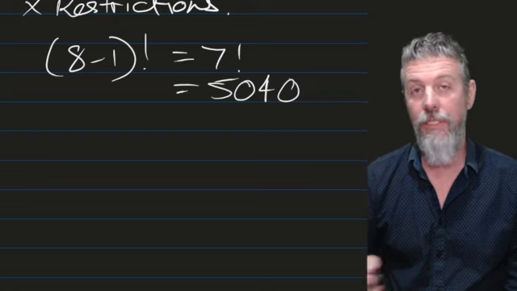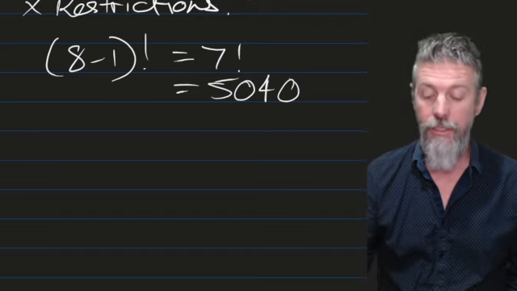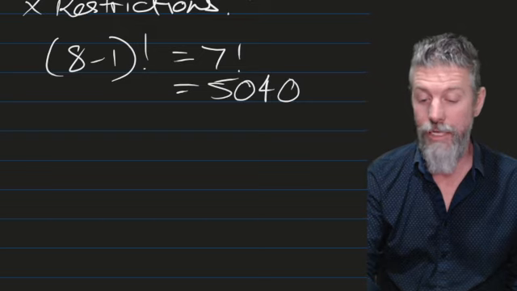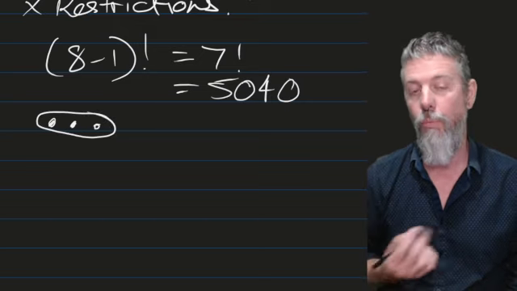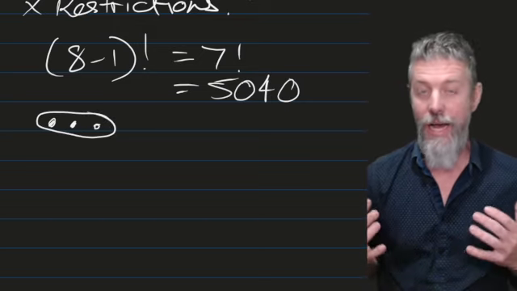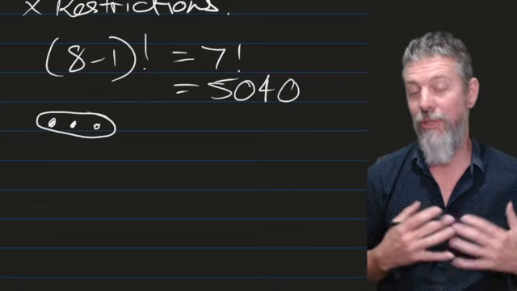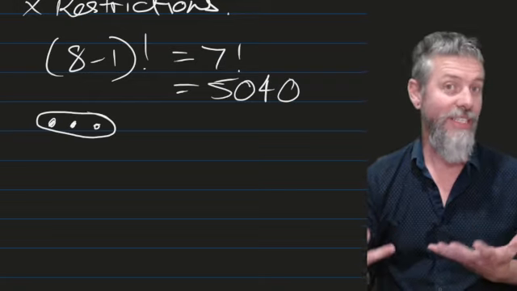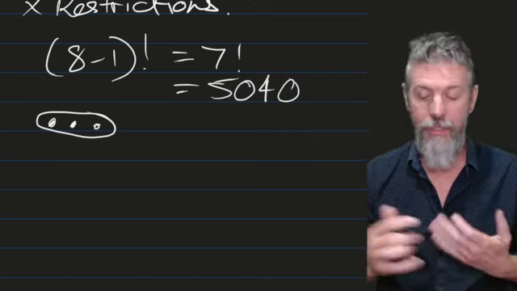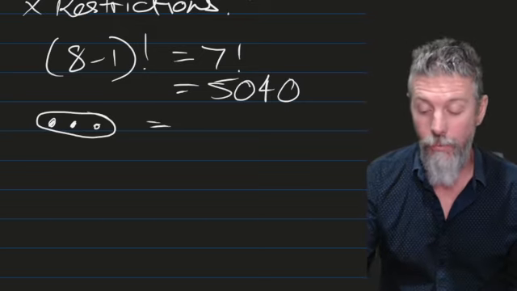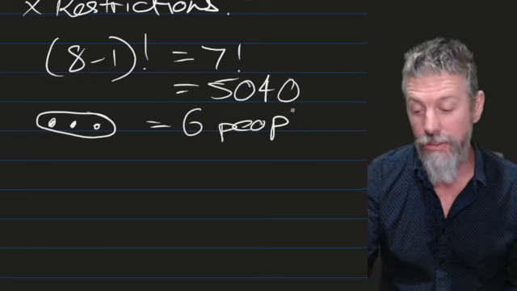Now, we aren't doing this situation of 5,040 sitting situations because we've got this family of 3 that are sitting together and we're going to treat them as a unit, right? So we're removing 3 and making them 1. So there's no longer 8 seats at the table. If we remove 3, there would be 5, but the 3 become 1, so there's 6. There's 5 individual people and then a group of the family. So when we group them together and make them 1, there is now 6 people or 6 spots.